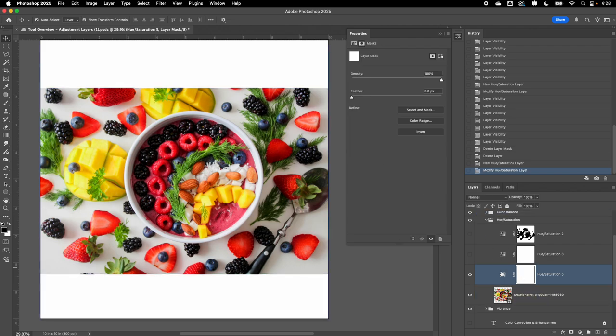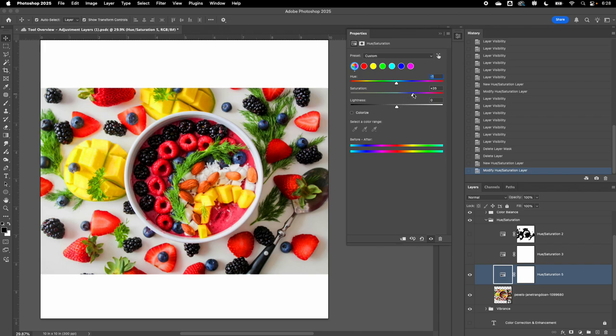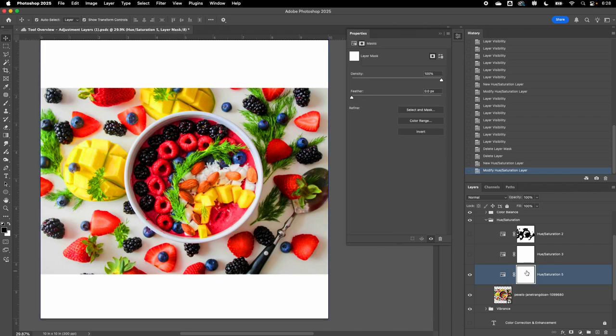And here I'll do an extreme example of this where I really make things saturated so you can see. But then, of course, within the mask, I can start to paint things, hiding. And I've got my flow turned way down here, but I could start to hide parts of this saturation adjustment and just let certain things become more saturated and other things more subtle. So here I'm just letting a few things kind of shine through.